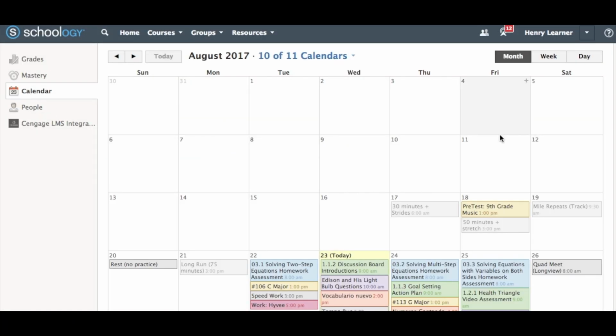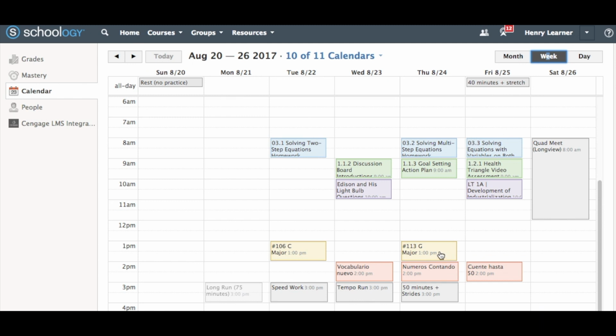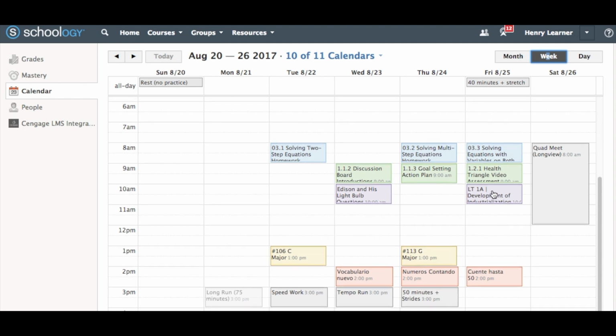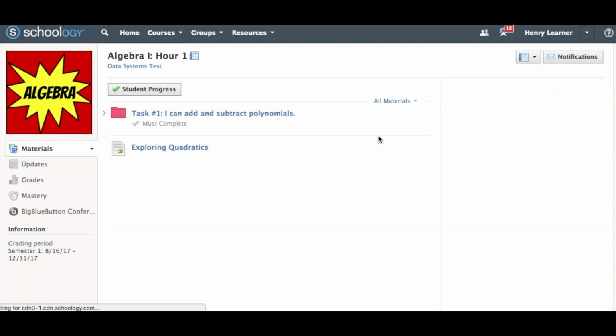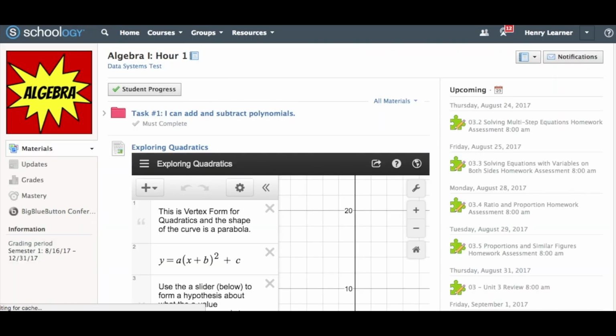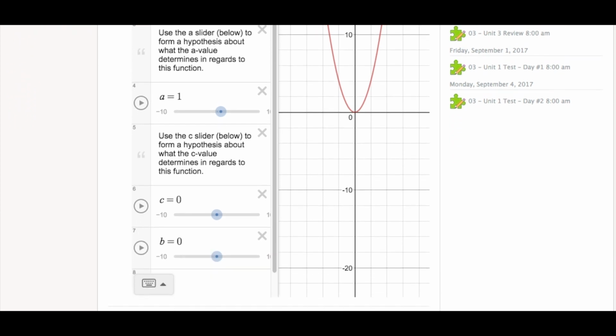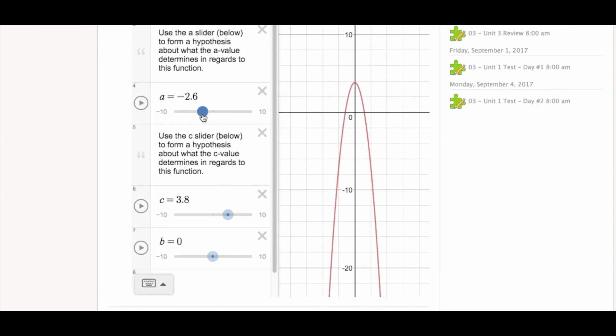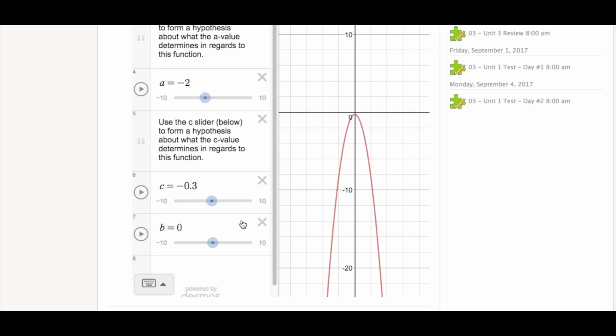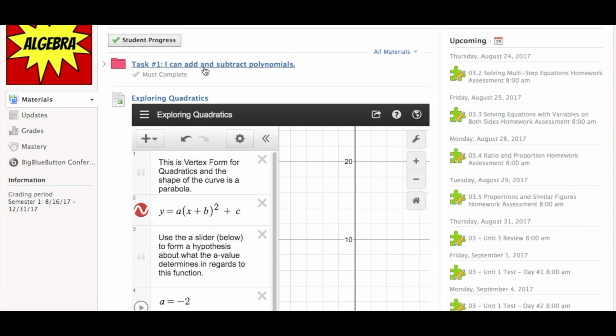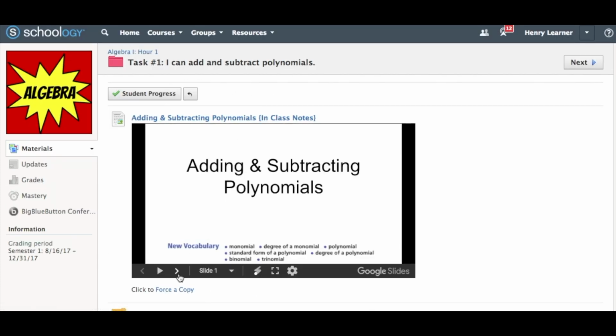In addition, Henry checks his calendar. It shows everything that is coming up at school, as well as personal entries such as his work schedule. Academically, Henry has 24/7 access to interactive online tools and embedded resources that his teachers have posted for him to use. Henry's math teacher designs units with student choice in mind.